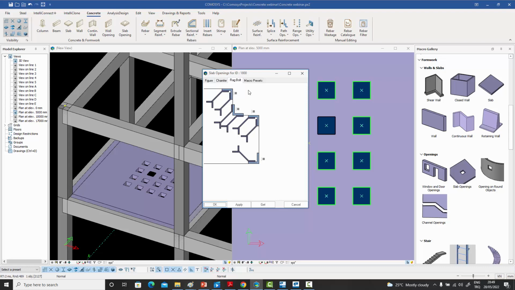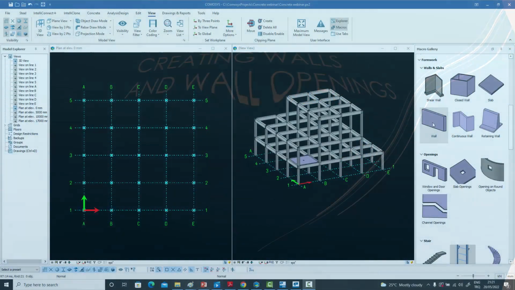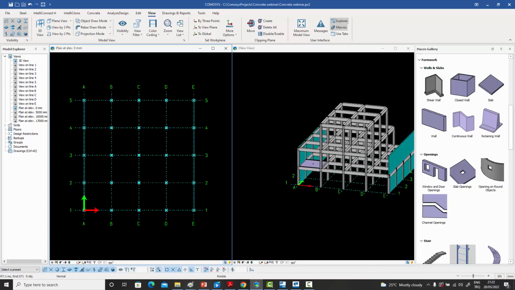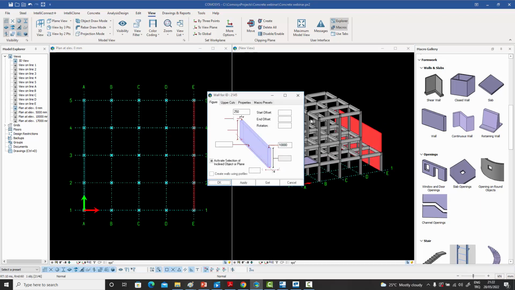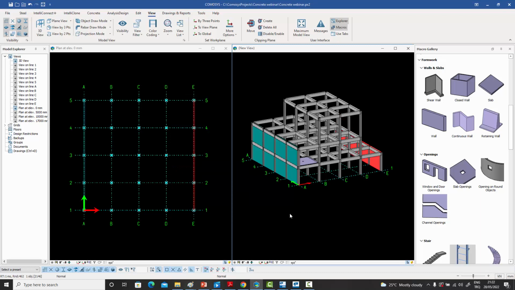But with COMOSYS, you don't need to do that. You can actually model right down to the final rag bolt and get on. Now let's enter a few walls. So I go to my wall button and I select 2 points basically. And the moment I do that, you can see on the 3D view that the wall has been created. Let's continue on the other side and create the wall over there as well. Now, as you can see over there, the height of the story is different. The height of the building is not the same as this side. So I just double click it and I change the top level to 5,000 and my wall has been finalized.